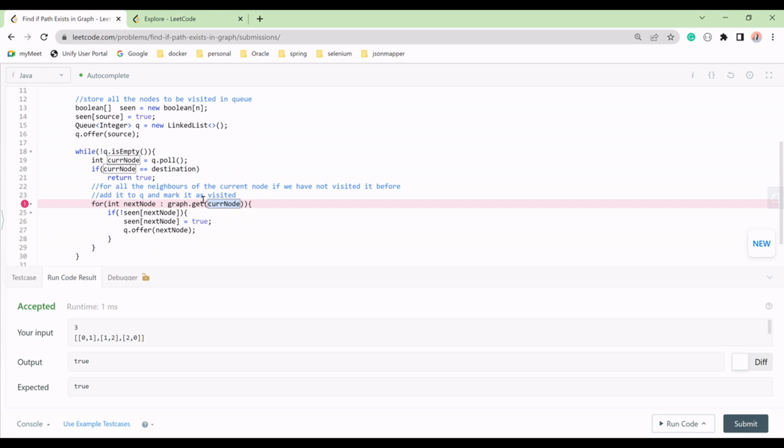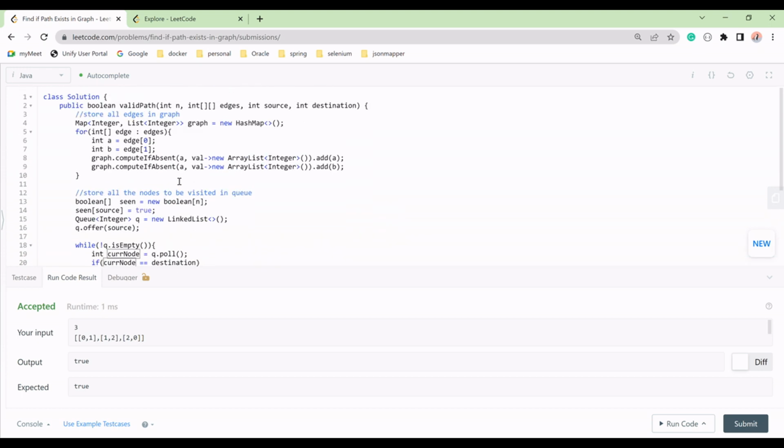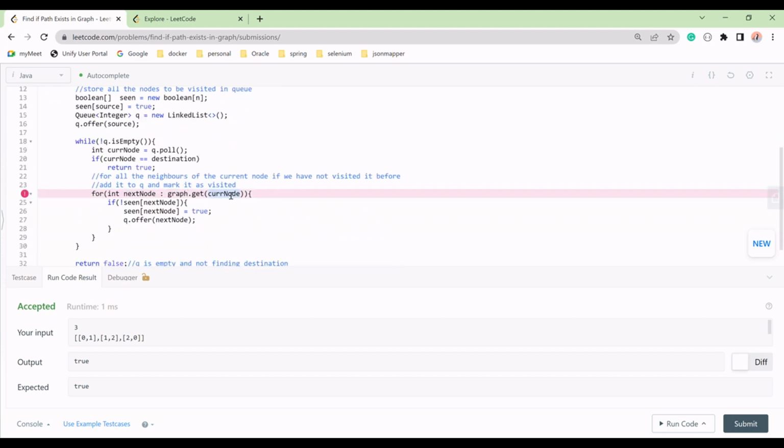The graph is already there, and on the graph we will pass the current node, right? Okay, I think let's debug and find it.